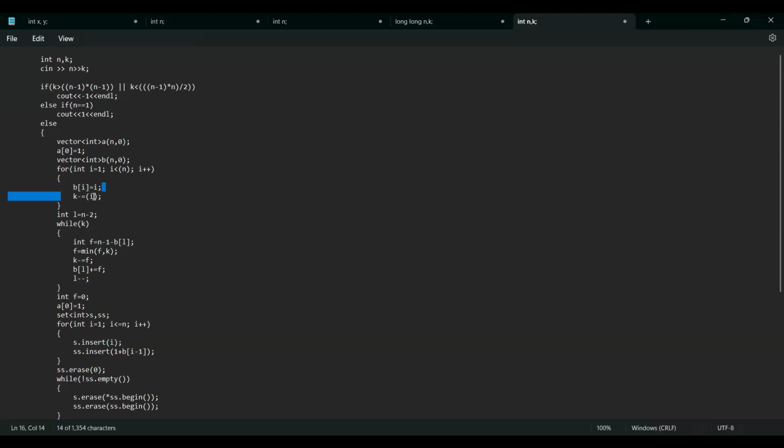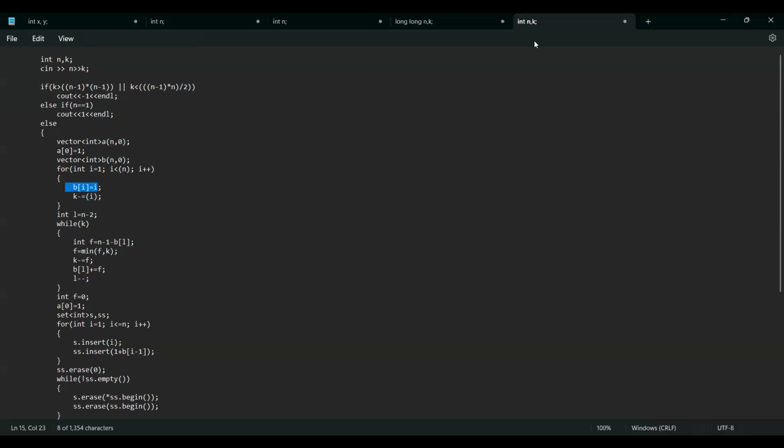Then this is just subtracting the value from k. Currently your sum after this point, either you can first calculate b_i, which is nothing but the values that you'll get in the values array.